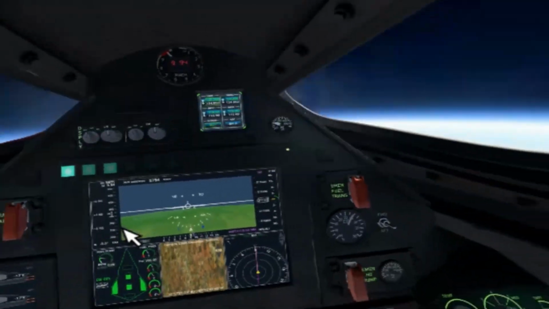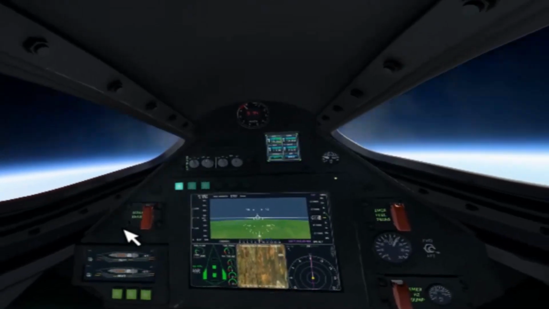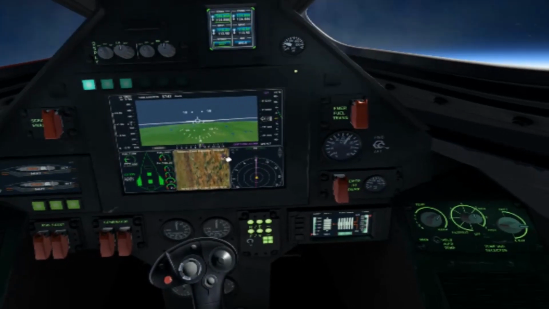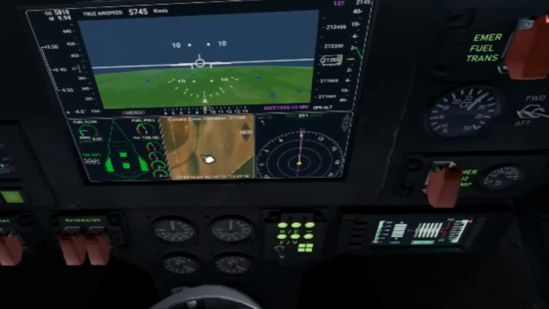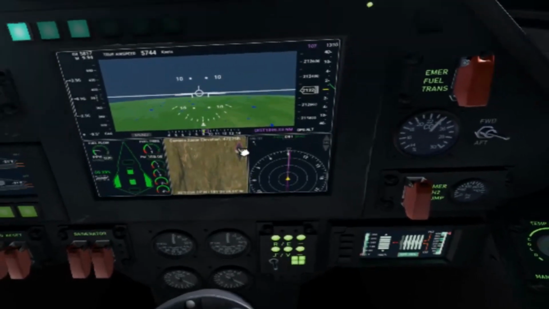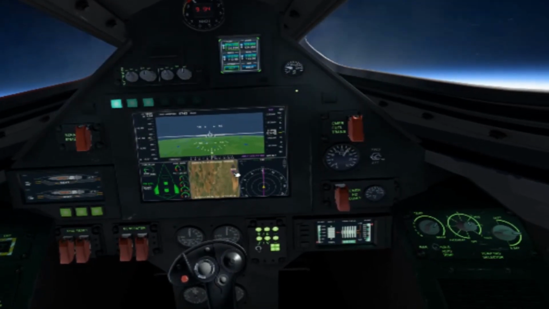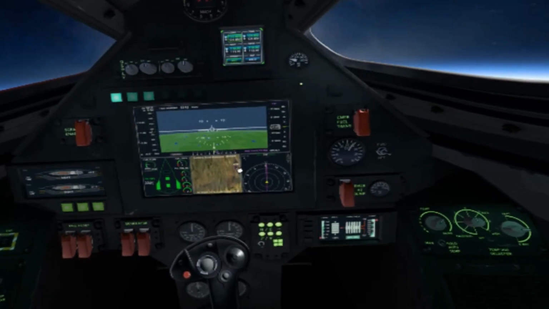Speed 5,000 knots. Okay, that makes sense. Pretty fast. Look how fast we're moving over the ground. Can't even see anything in time. That'll be at 5,000 feet how fast you're going, so on ground level, it'll be even quicker looking.